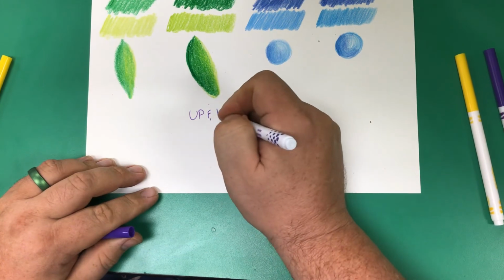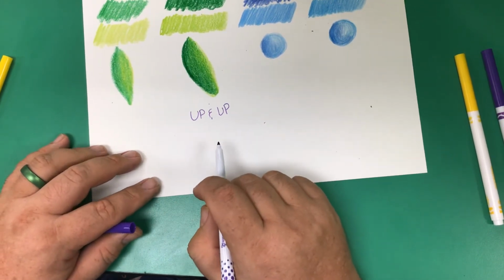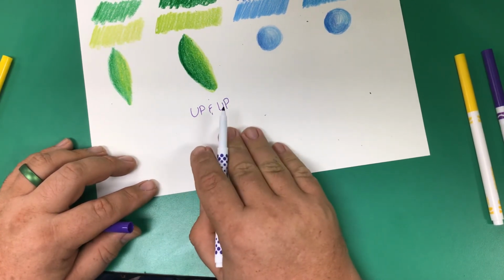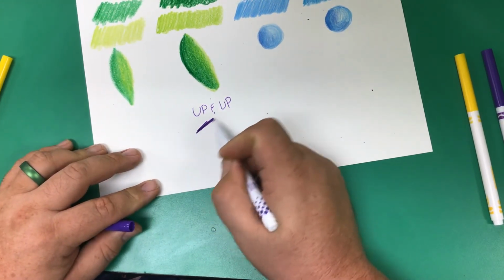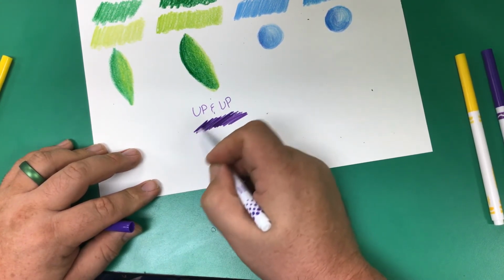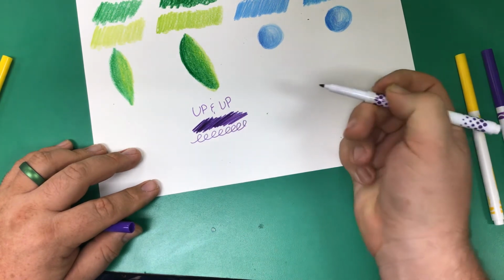Up and Up. This is why I do not like thin markers. They are so incredibly thin. I don't understand using thin markers for coloring purposes, because it'll take so long and it'll wear your marker out so fast. Once again, my personal bias on display for you. Not a fan of markers. Color is nice. I mean, these are super thin.